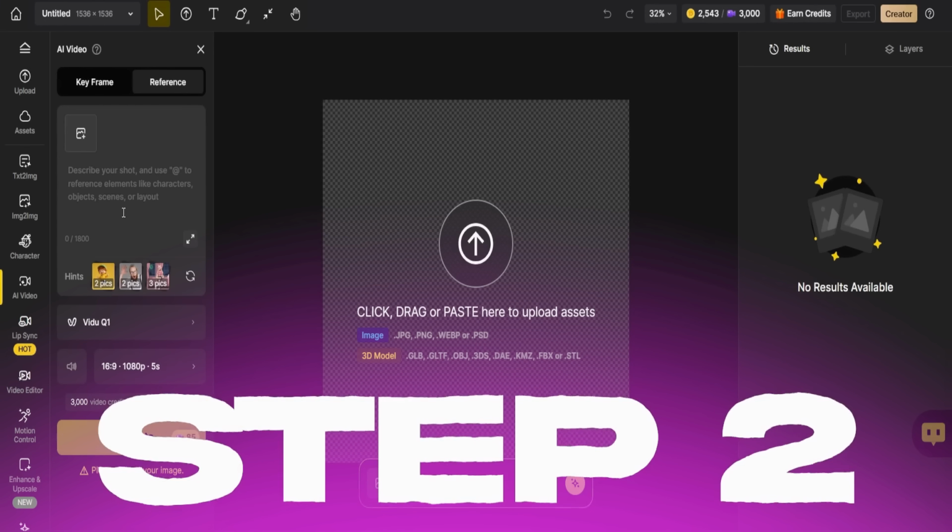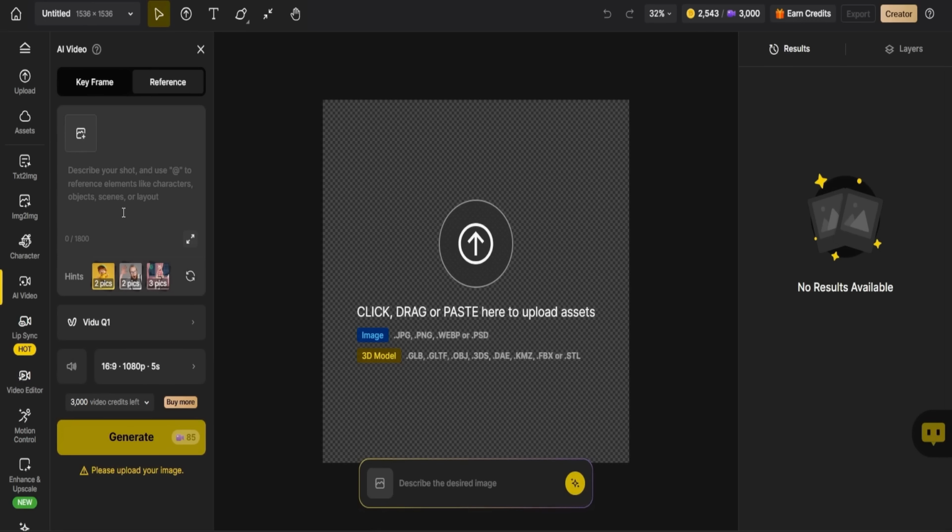Step 2, crafting the perfect prompt for professional results. Now here comes my most exciting part. This is where the magic literally happens. When I discovered how powerful the prompt section is, I was totally obsessed. The AI actually listens to every single detail you give it, and the results are incredible. Look at the prompt box under your uploaded images. This is where you will type your instructions. The clearer and more detailed you explain, the better the result.